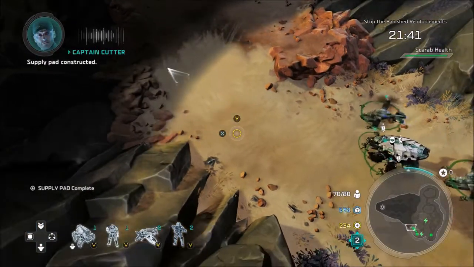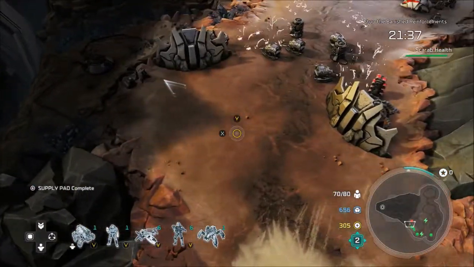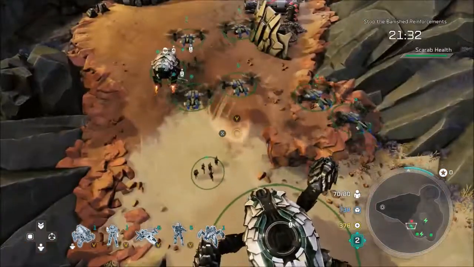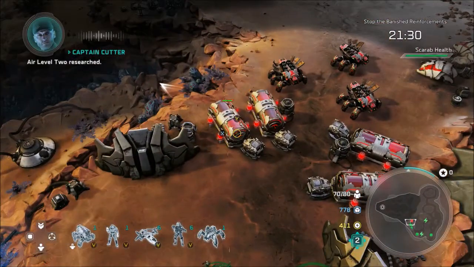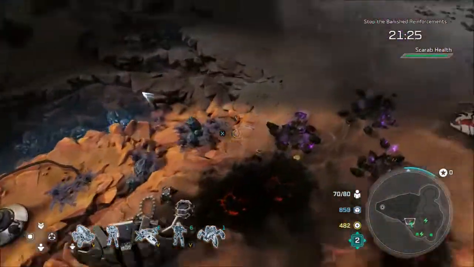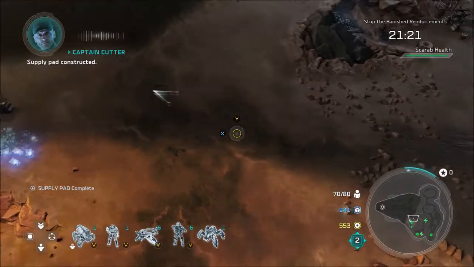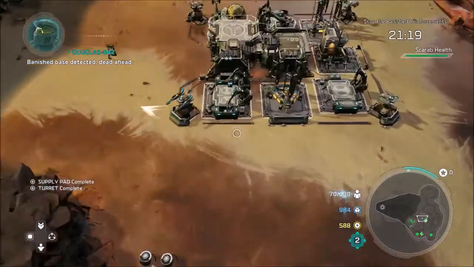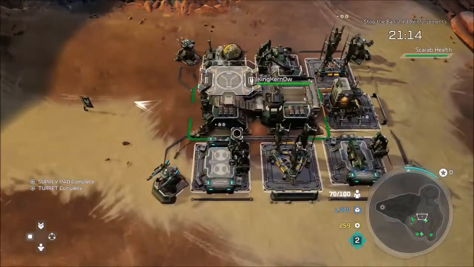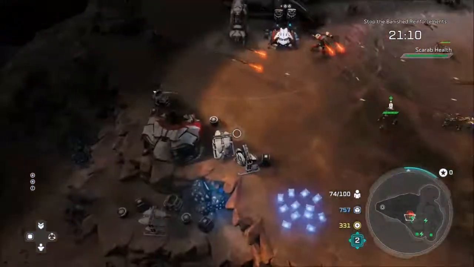Supply pad constructed. Easy. Air level 2 researched. Boom. Supply pad constructed. Banished base detected. Dead ahead. Douglas, let's clean house. I hear that. Lock and load, Marines.